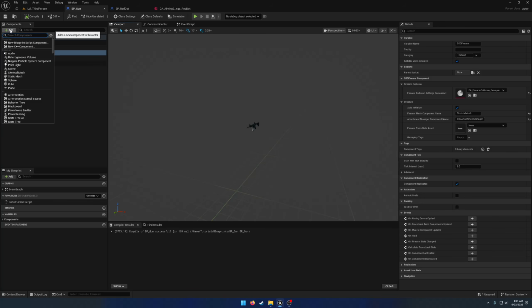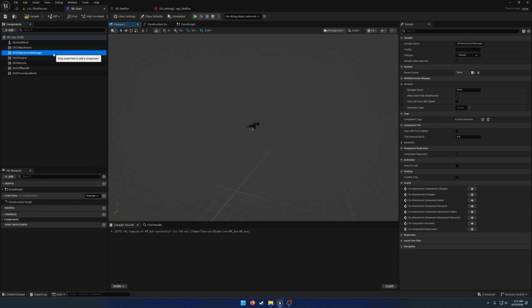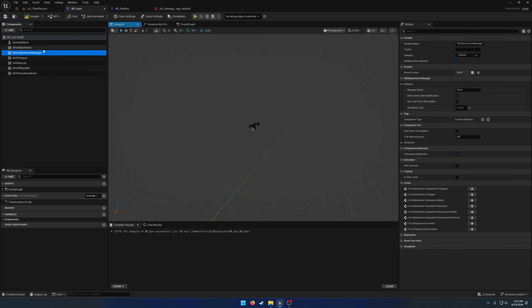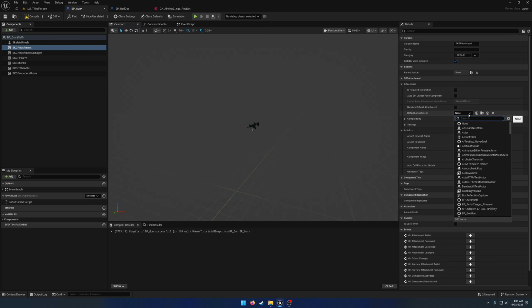Now let's go ahead and add a SKG attachment component. And this is going to be for our actual attachments. So the attachment manager and attachment component work in tandem along with the firearm component. So this whole attachment system, though, is completely optional. So what I'm referring to is, let's say for SKG attachment, we add a default attachment of the red dot.